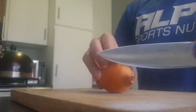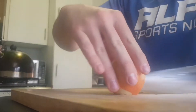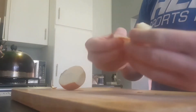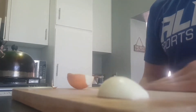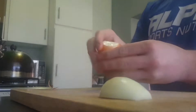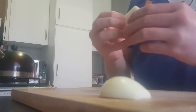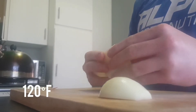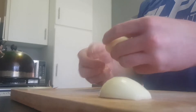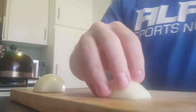Starting with the onions, chop the top off and then cut straight through the middle. After that you can take the peel off. We will be doing this in the oven today. A bit later on we will be putting the oven on about 45 to 50 degrees Celsius, and this can take anything from 3 hours to overnight. So we want to do this early in the morning so you can have enough time to check on it.